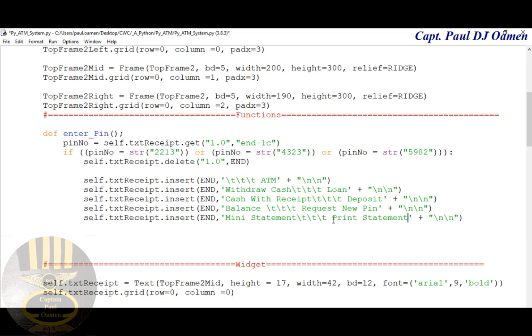Alright, that's fine. Now, that is if the user enters any of these PIN numbers, all of this will happen. But at the same time, if I run it, this is what I want the system to do actually. That should be a colon, not a semicolon there.